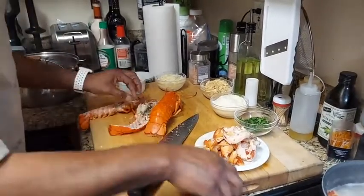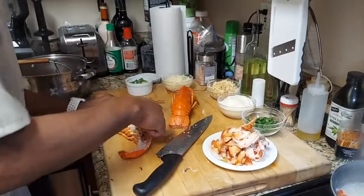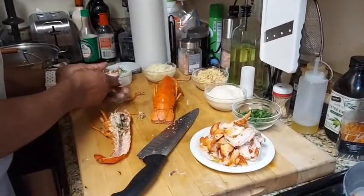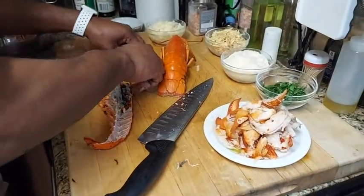So now we're going to take this out, and we're going to clean. I'm going to show you how to do it, and then I'm going to go get the rest of them together. So we're going to clean this whole head out, all of this, as much as possible. We're going to wash it out. I'm going to show you how it goes. This is all cleaned out. Look, the head, the heart, all that stuff is cleaned out.